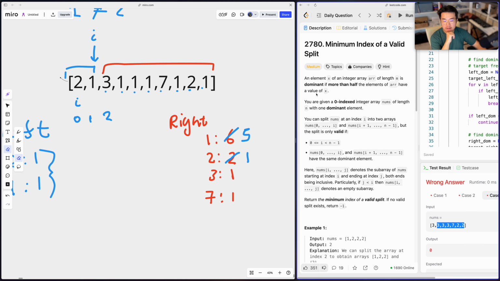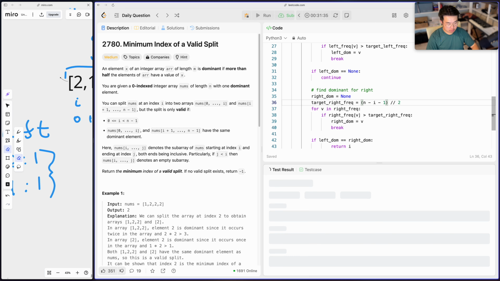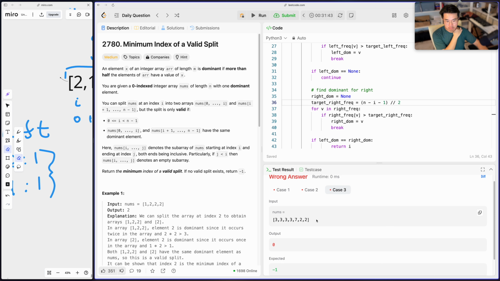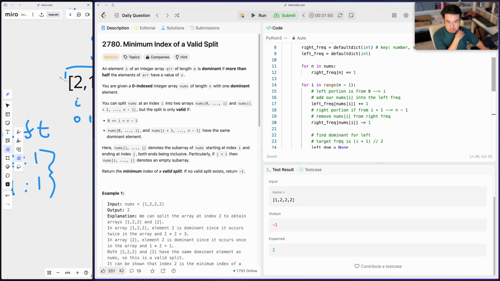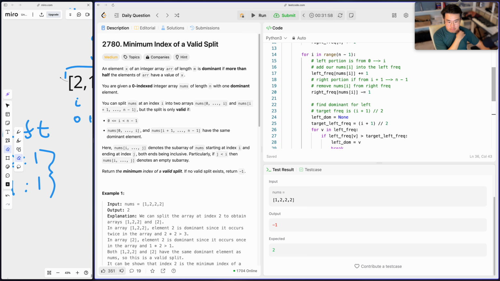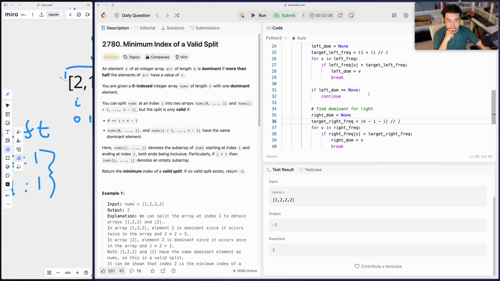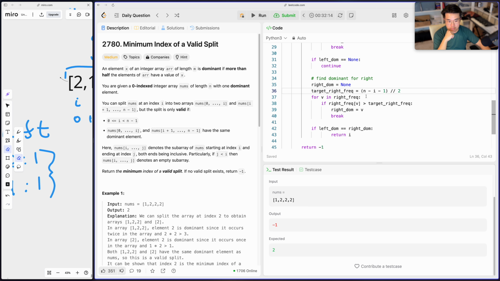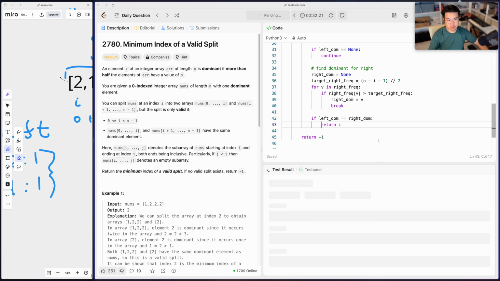Oh, I was doing 9 minus something, but n was 10. So sorry, the right is n minus I minus 1, I believe. Let me run that. Is the indent wrong?